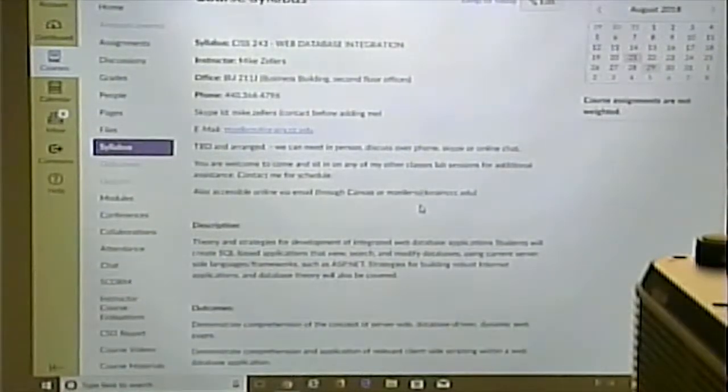The final wild card is that we can talk and schedule a time that I'm not normally on campus. So, for example, I'm not normally on campus on Fridays, but if that's literally the only time that you can meet, we can schedule a time to meet sometime on Fridays.